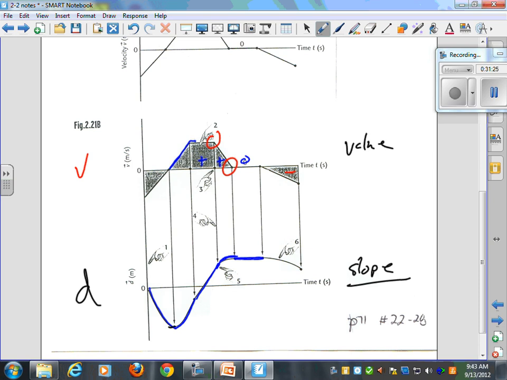Okay, last one. Who should I pick on here? Adam? I don't think I've heard from you yet today. What's happening for the velocity time graph from there to there? What's the velocity doing? It's going negative. So what does that mean on a DT graph? You're going to have a curve. Because it starts at 0, it's going to start flat and then get bigger. When you say bigger, what does that mean? It's going to be more negative slope? Okay, so like that, right?